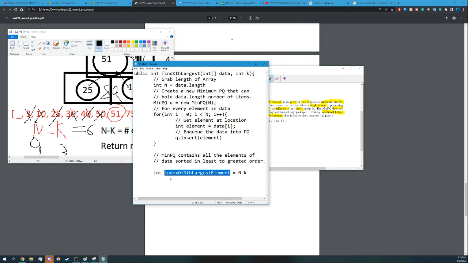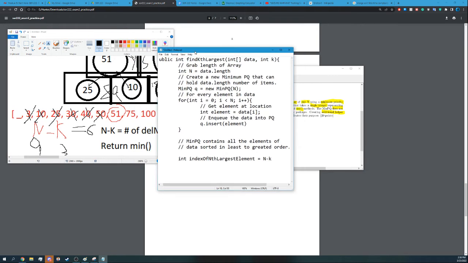But would you disagree with this? No, I think that's good. Because actually this would be plus 1, because 0, 1, 2, 3, 4, 5, 6, 7. 7 is technically the index of the largest element.